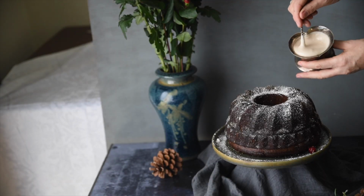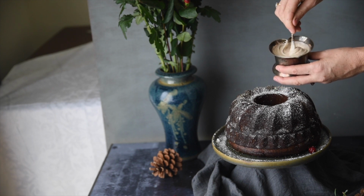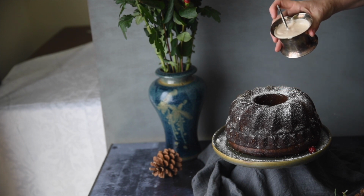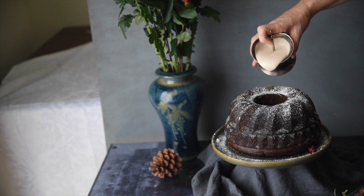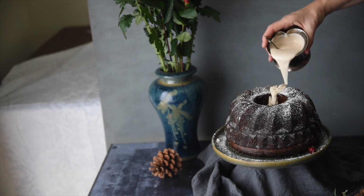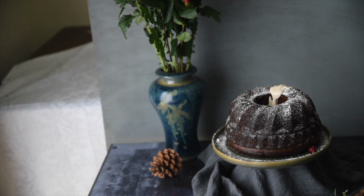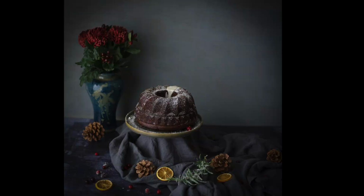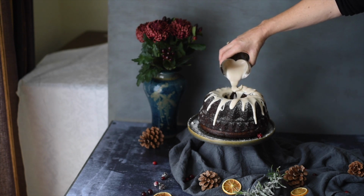When capturing movement in food photography, always use a tripod because the camera settings allow for camera shake. Here I used a fast shutter speed with a high ISO to capture the movement. I use a cable release to photograph myself pouring the icing over the cake, but you can use a remote control or set the timer if you prefer. Use the cake as the focal point in order to ensure it is in focus.